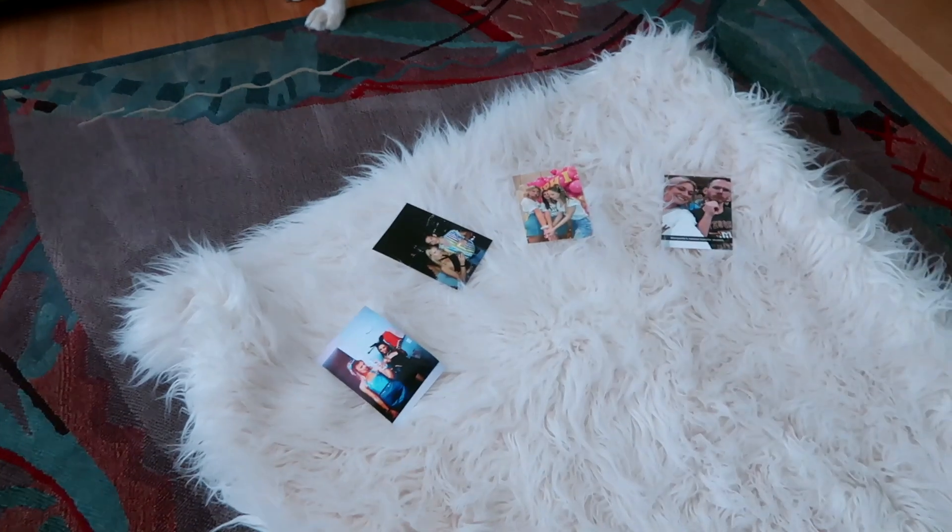The last hack is the polaroid one, but I don't have polaroids — I do have printed photos, so I put those down on a fuzzy blanket and lay down among them. Photo idea number six — the polaroids around the hair laying down — I don't like this one, straight to the point. I found it extremely difficult to look good laying down; my hair either looked weird or my face was falling back. It ended up being a fine, cute photo, but not something I would choose to recreate again.